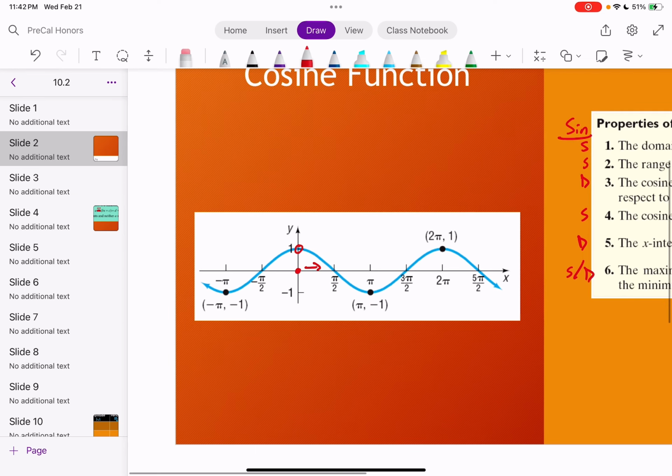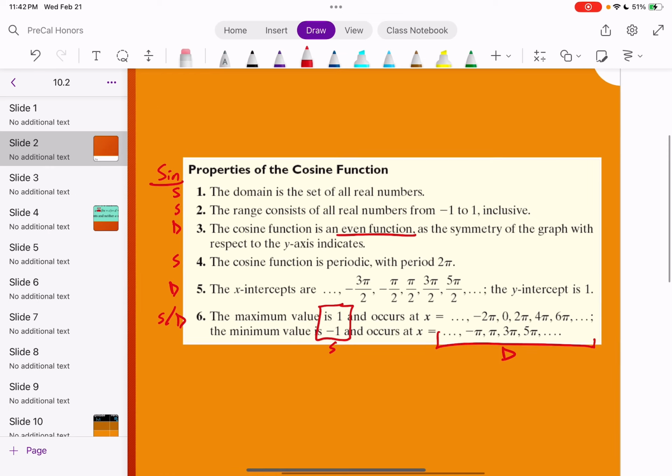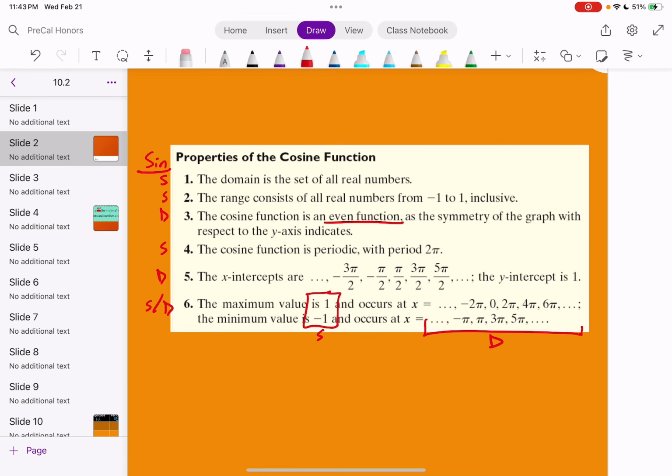As we start taking a look at the properties of a cosine function, I've actually gone ahead and compared it to the sine function. Now, in both cases, you can see that the domain is the same, in which it is all real numbers. It is also the same when we are taking a look at the range of numbers. So we are going to be going still from a -1 minimum to a +1 maximum. And it would be inclusive because we do see solid dots occurring at the minimums and maximums.